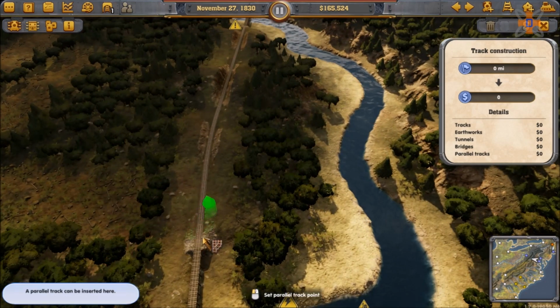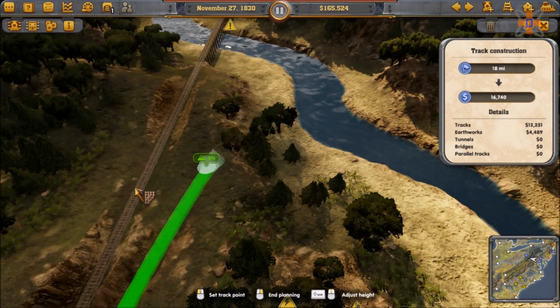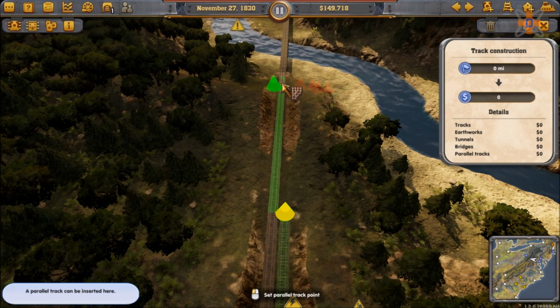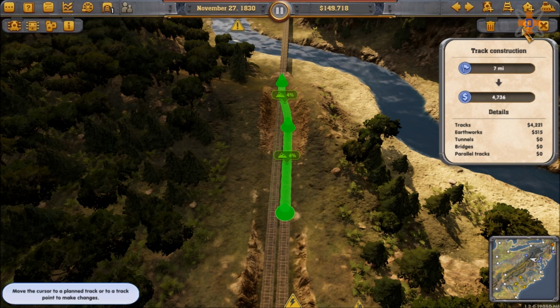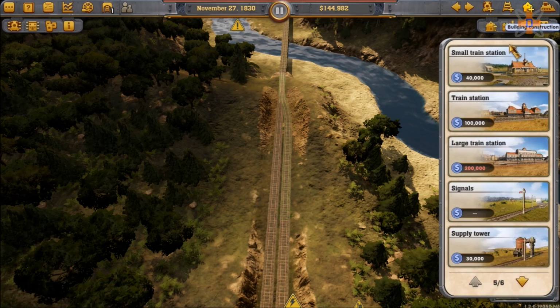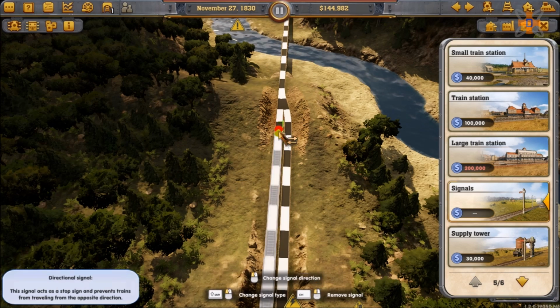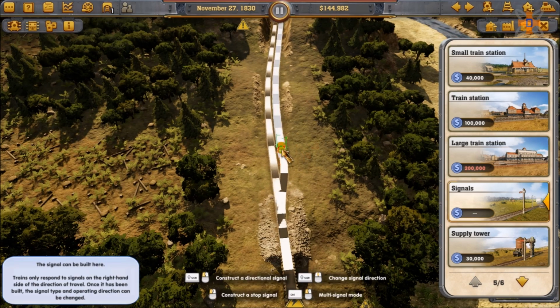How about just an actual whole island just here in the middle of the line, nice and honest. So that, construct, and the same here, and there. Construct a signal. One will go that way. One will go that way, and then build a supply tower in the middle.